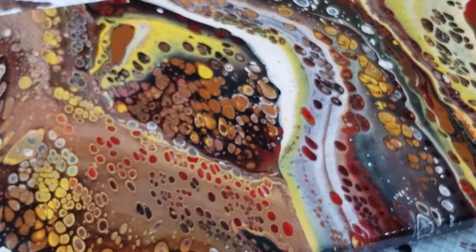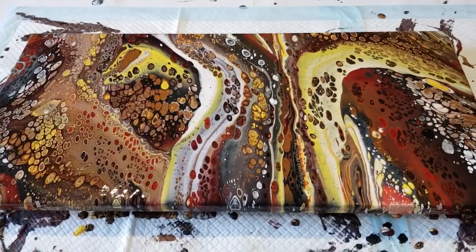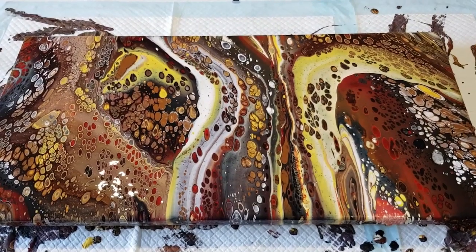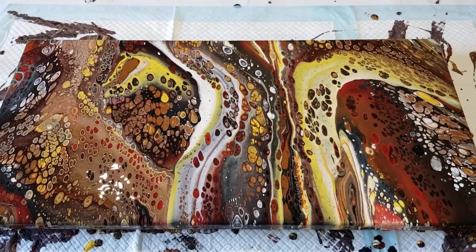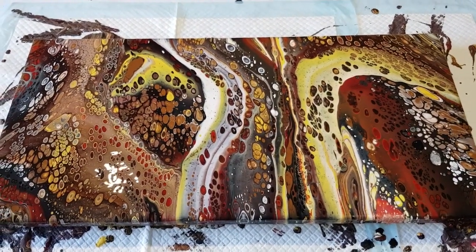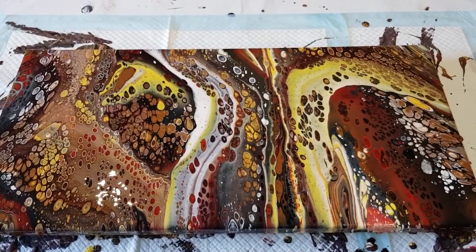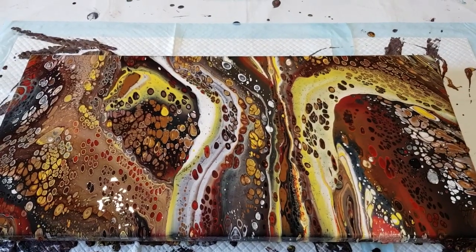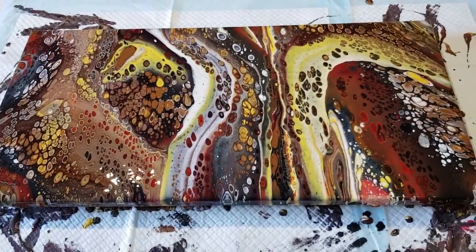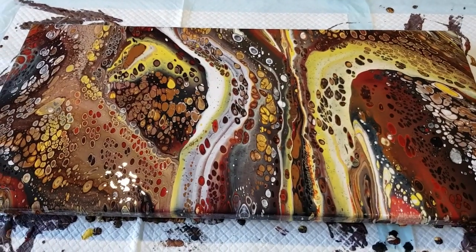I kind of feel that I have to do another pour now just to do a good pour, because I've done 5 bad ones in a row. So frustrating. There you go. I don't like it. You guys might like it. I haven't liked any of them today. I'm going to stop with this colour scheme. It's obviously not me. I can do other colours. I like those. What if I put a cream in instead of white? Maybe I can try that. Play around with the colours a little bit.